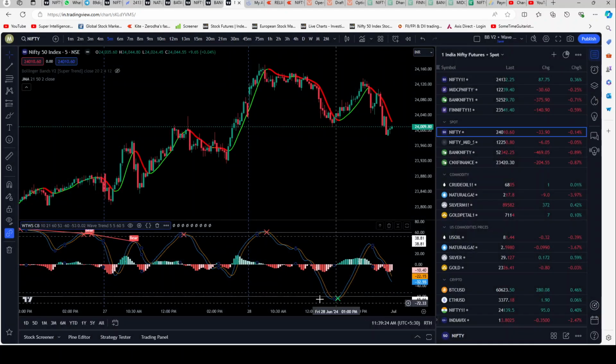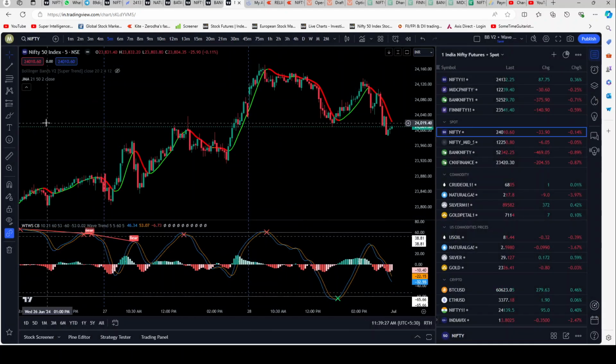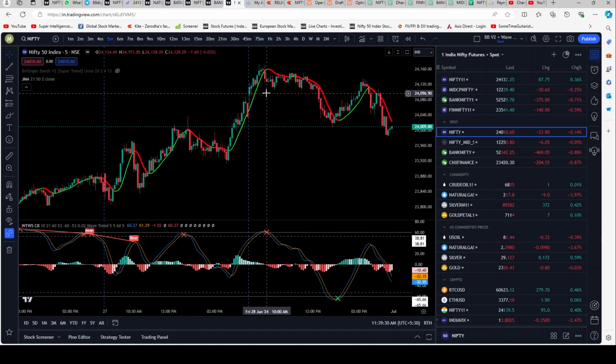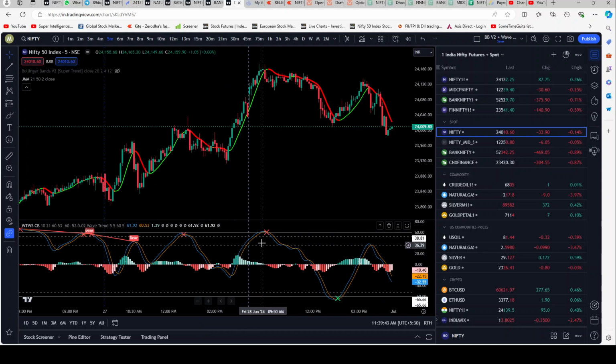All right. Look at the accuracy. Just look at the accuracy. Over here, the green turns into red. An X box starts forming. My observation is once the X box forms, you see this dotted line after the X box. You've got to wait for that blue line to come below the dotted line. Here, the blue line has already intersected the yellow line and it's coming down, but wait for it to cross the dotted line. And once it crosses the dotted line over here, you short.